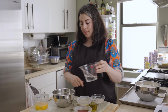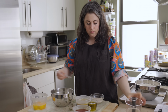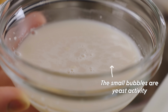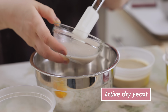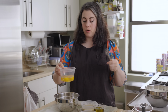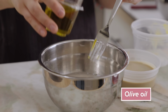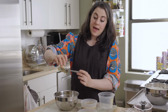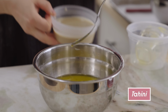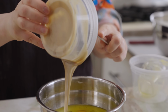I have a 1/2 cup of additional water. I'll add my yeast mixture. That is yeast action, so I know that this is good. Then everything else, my 3 yolks plus 2 whole eggs, my olive oil. It's 1/3 cup of olive oil. I'm adding a lot of other fat in the form of the tahini, because there's all that sesame oil in there, so keep in mind that the tahini is also a source of fat and richness.